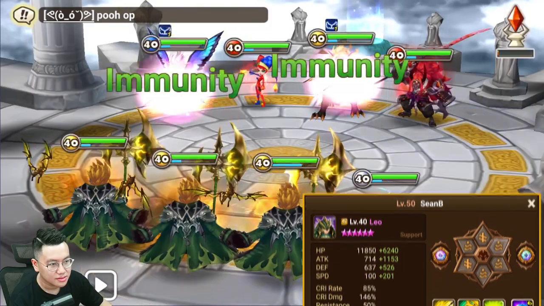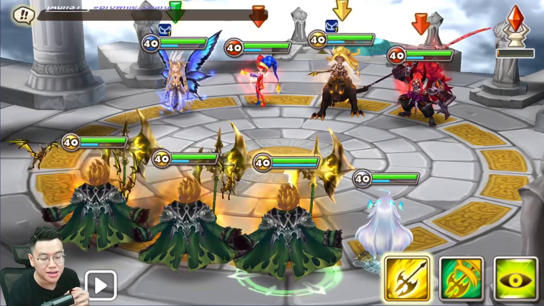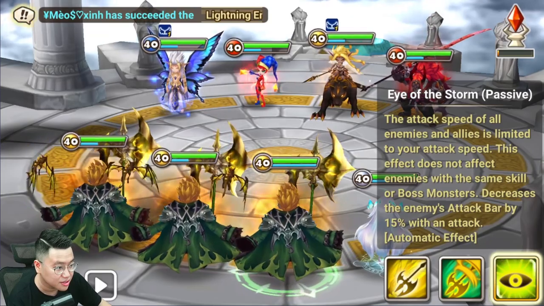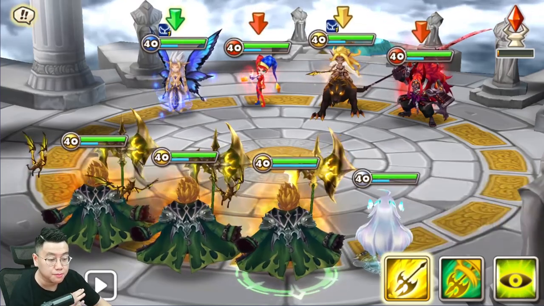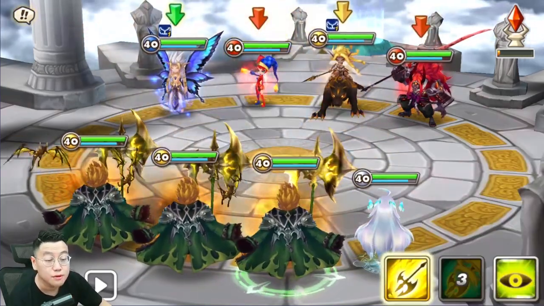Let's check it out. So as you can see, the enemy team and our team get affected by the slowest Leo, and the fastest Leo doesn't get affected by the slow Leo. So, see, this effect does not affect enemies with the same skill. So the faster Leo will move, and because this Leo has 300 speed, it can move twice.